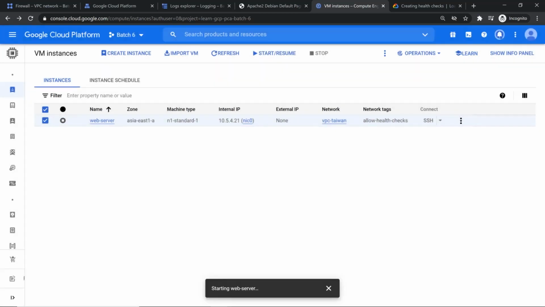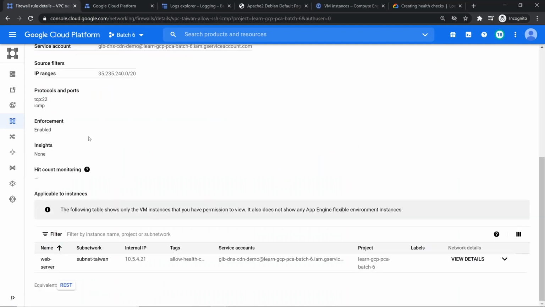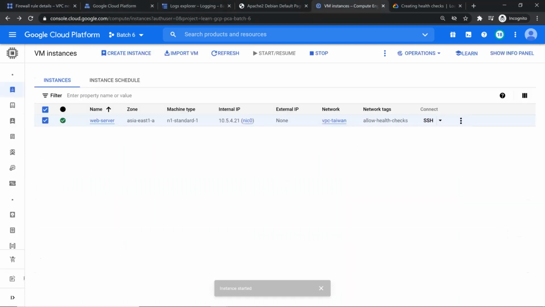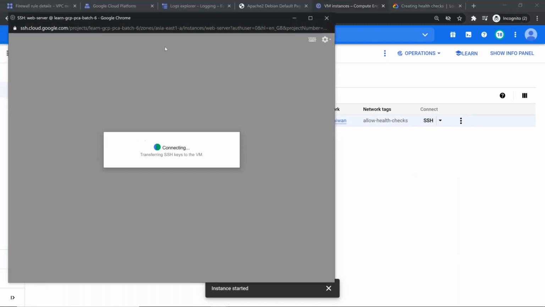Hope, folks, you are seeing the stuff. It's not only the beautiful things which we are seeing. We are seeing the other side of GCP where you'll see the issues, which is going to help you out in real work. So now if I refresh this page, okay, the firewall rule is applied. Very weird, folks. So now SSH should work.